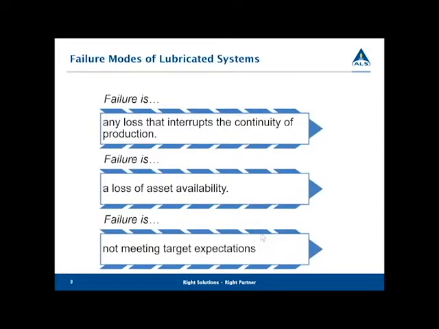Now, failure, it's defined typically, depending upon who you talk to, as any loss that interrupts the continuity of production or a loss of the asset availability or not meeting expected targets. But however you define it, the bottom line is when something fails, it no longer is doing what you've intended it to do. And really what we're trying to do is, first of all, figure out why that occurred. Because in doing so, we can then figure out how to make it not occur as often or maybe not even at all going forward.